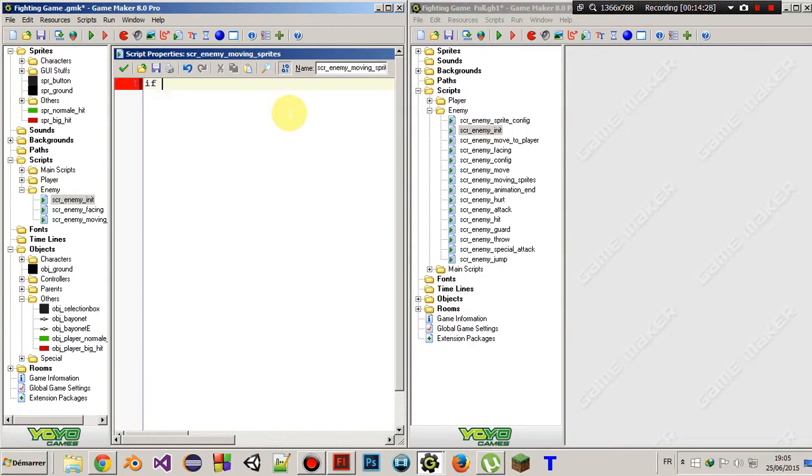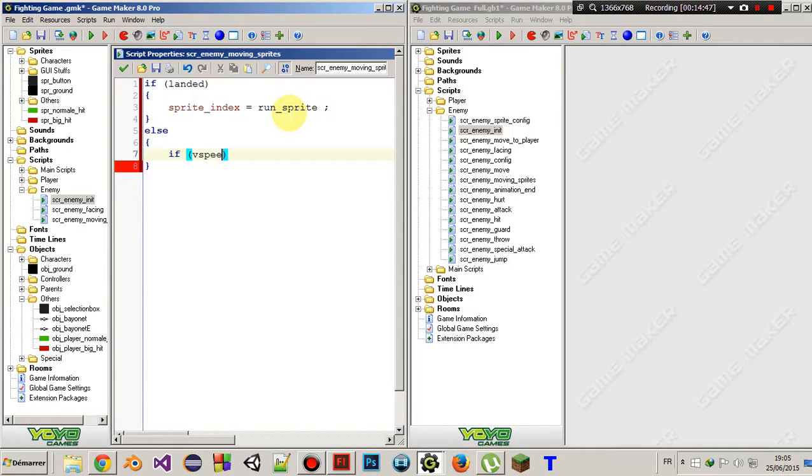So if landed, that means if we are on the ground, then it's very simple, sprite index equals run sprite. Else, if we are not on the ground, then we check the vs speed.